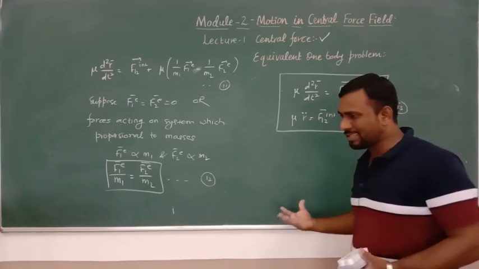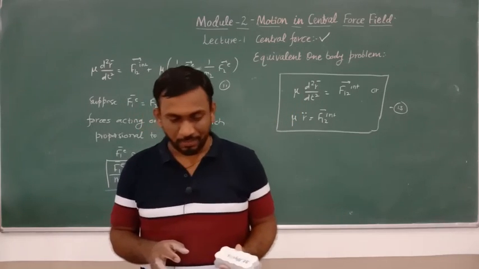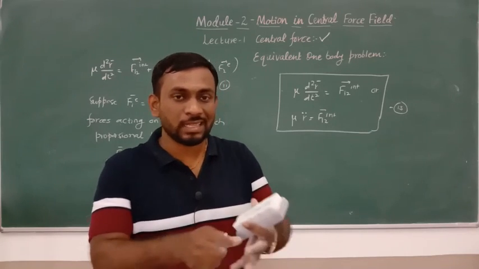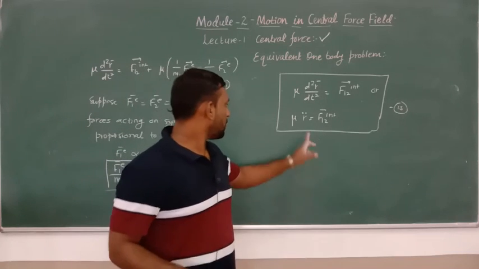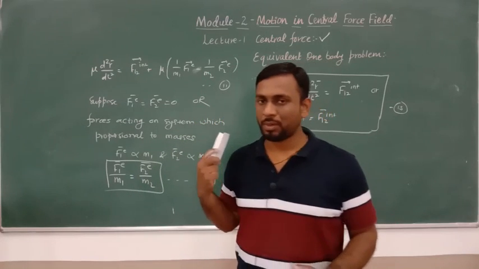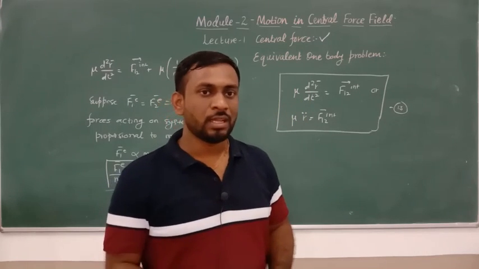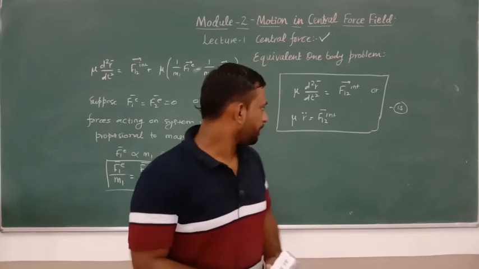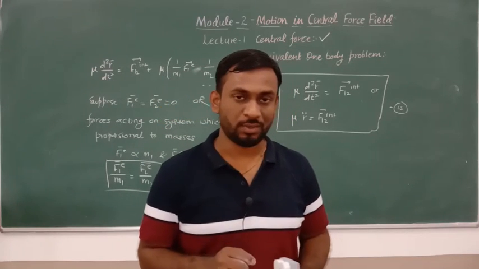So the conclusion of this equation is that we can represent the system of particles by assigning the center of mass of the system, or combining the total system by reducing it to a single particle system. So in that case, the motion of the particle is dependent on the internal forces acting on the system. So this is all about the equivalent one body problem. So if you have more than one particle, the masses of the system can be reduced to a single particle, and in that case the motion of the system of such particles only depends on the internal forces acting on the system.